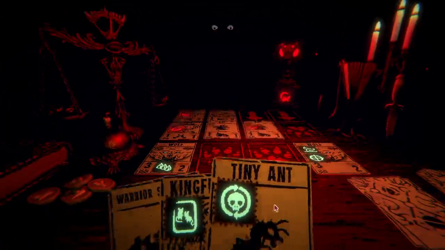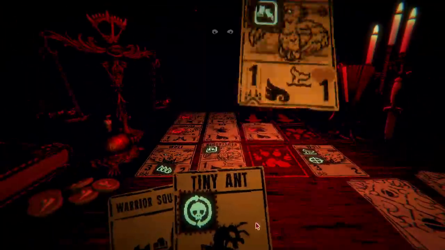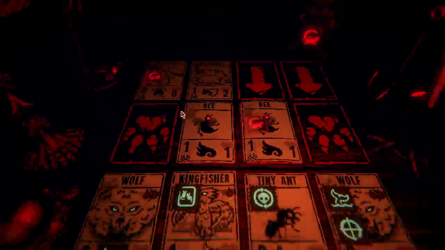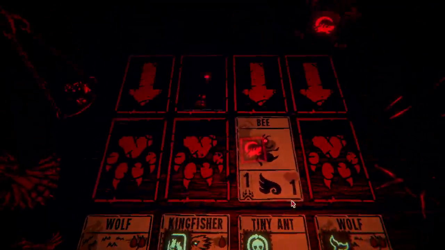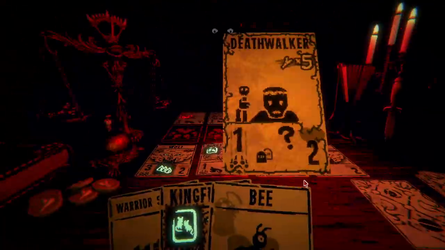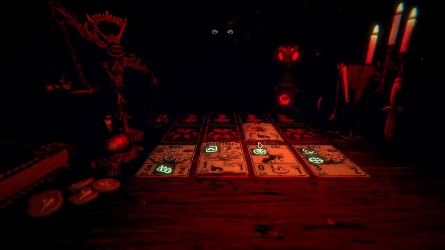Tiny ant has arrived. Kingfisher. Oh, Kingfisher is doing something. Well, at least I got an infinite Kingfisher board fill if I have the tiny ant in my hand. But it could have been so much better. Let's kill this line too. Next turn we win. It's too late, my dude. It's too late to hope to win. Let's go.